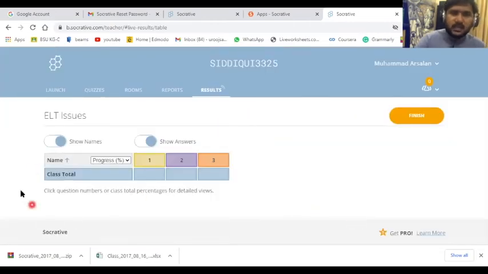Now this screen comes. This is with you, and students will have the questions on their mobile phones, computers and laptops, wherever they are logged in. When students enter through student login, their names will appear here, and their progress will be seen here.